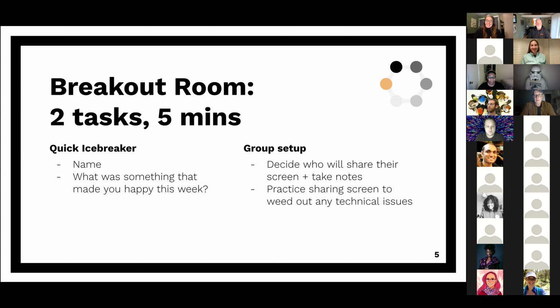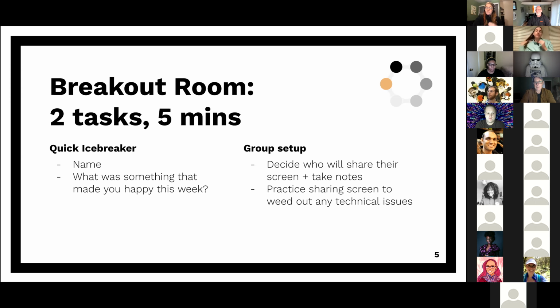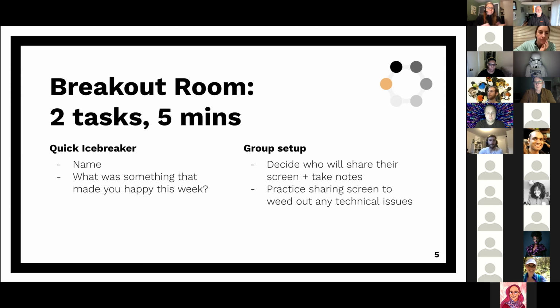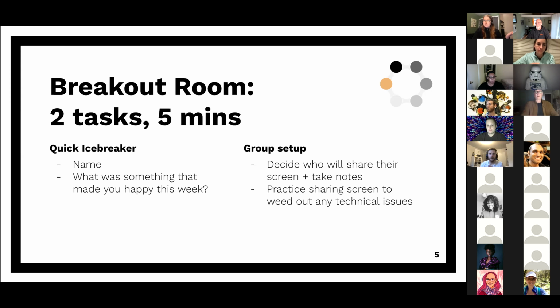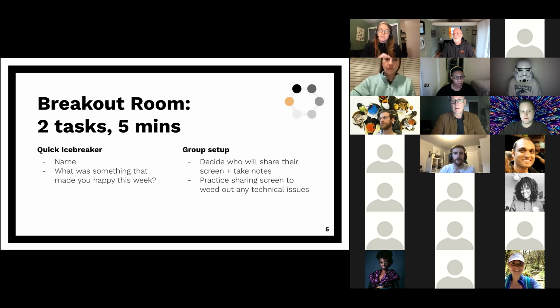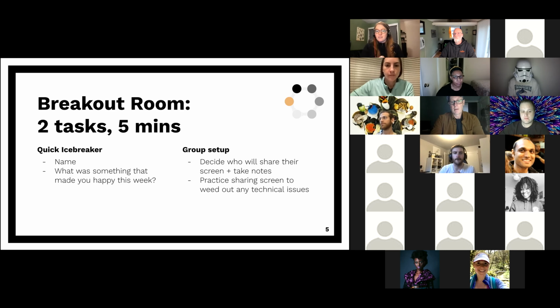The second task is to decide who's going to share the screen and take notes. Ideally, we'll have one person who's doing that. You can use whatever program you're comfortable with. It could be a code editor like VS Code. You can also just use Google Docs. Whatever makes you feel most comfortable is totally fine. Also, if you do happen to have time to practice sharing your screen during this, that is great. Just get some of those technical issues out of the way.